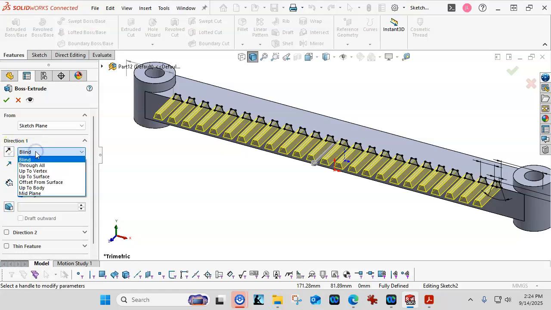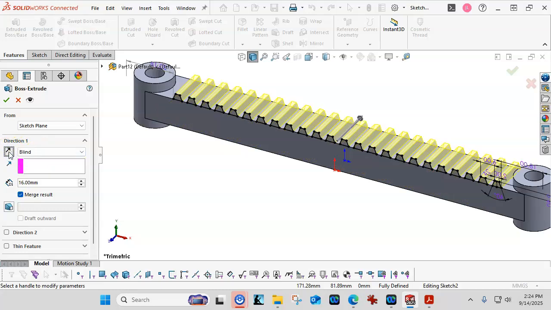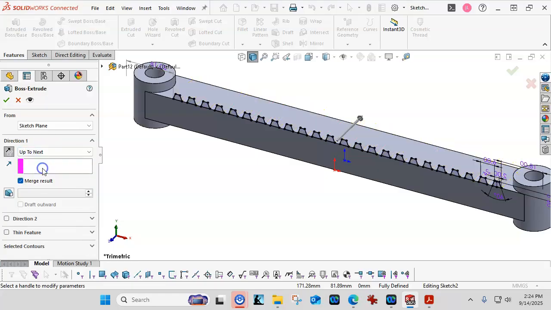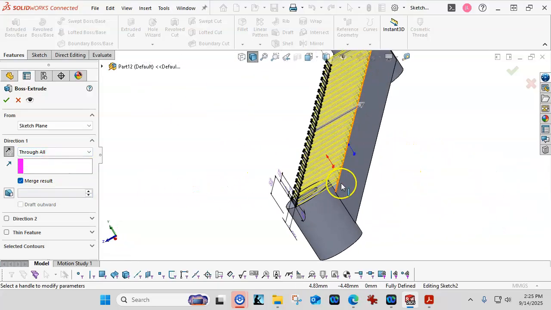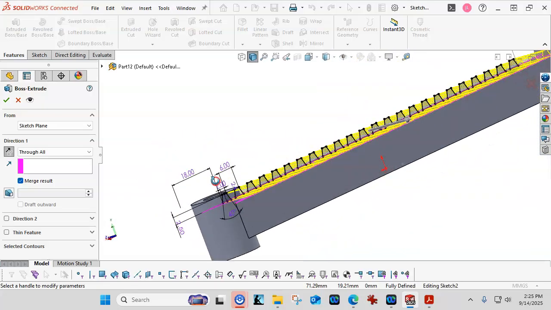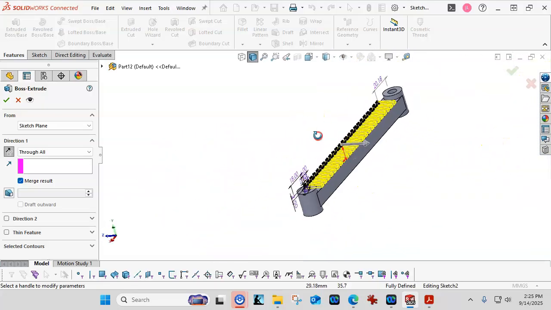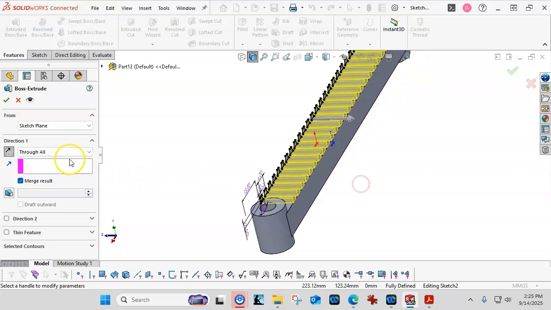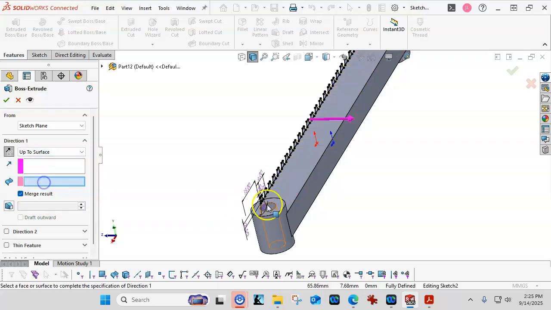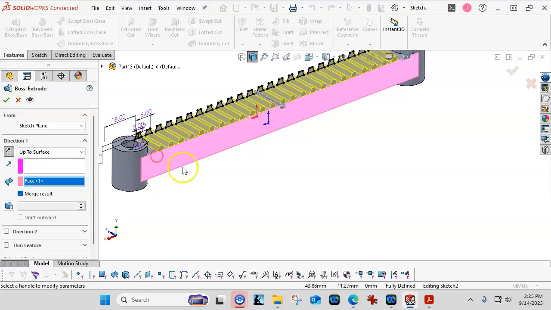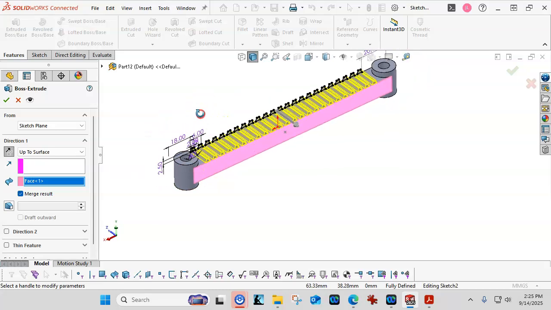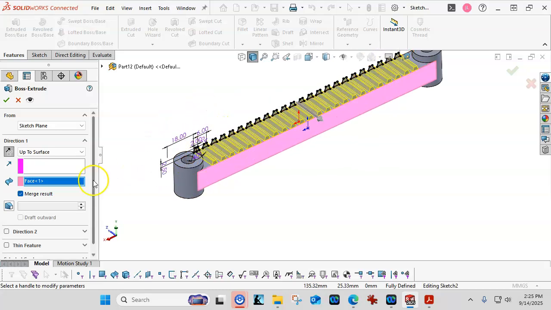All right, so I want to go to reverse direction and then up to next. How about through all? All right, so through all finds the last piece of geometry, and if there were more bodies out here for it to interact with, then we would probably go with up to surface, because then we could pick. All right, so you should start thinking in terms of what is the best end condition going to give me.